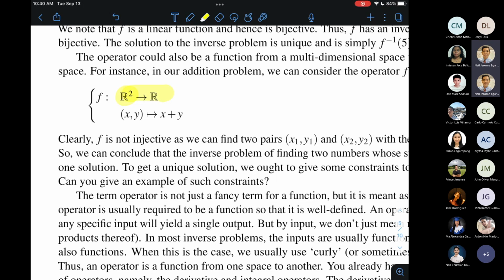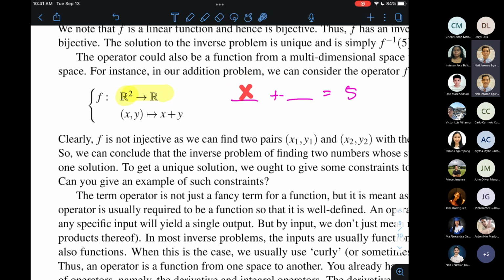For instance, take the addition problem again. Now, the two inputs are missing. Say the inverse problem is: give me two numbers whose result will be equal to 5. So if that's my inverse problem, I look for two numbers whose sum is 5, alright? It's an inverse problem because I'm looking for the inputs. I know that the target output is 5, and the goal is to solve for the inputs. So first, I will model an operator for the forward problem. Oh, it's just an addition problem.